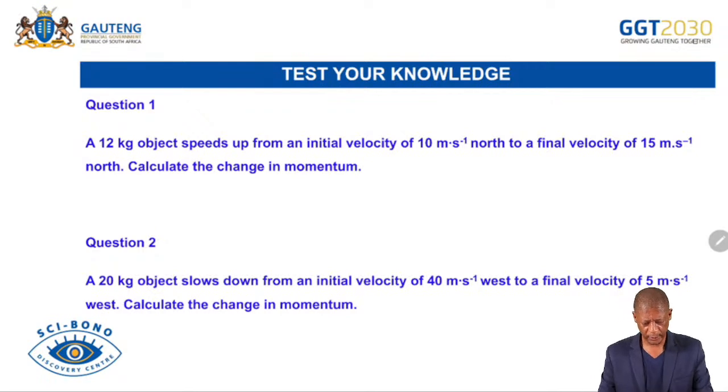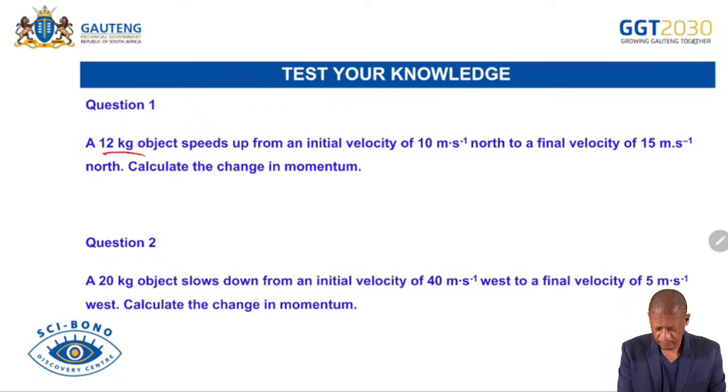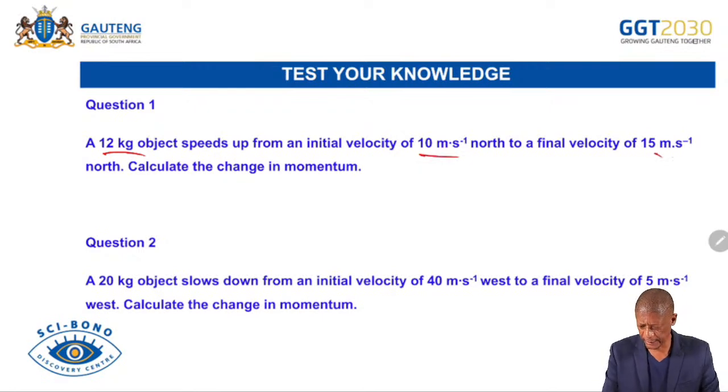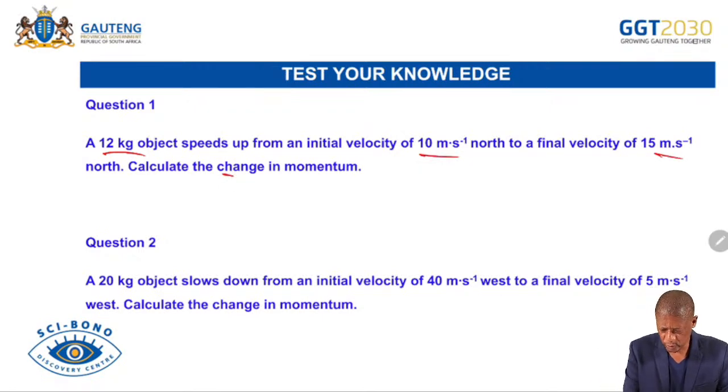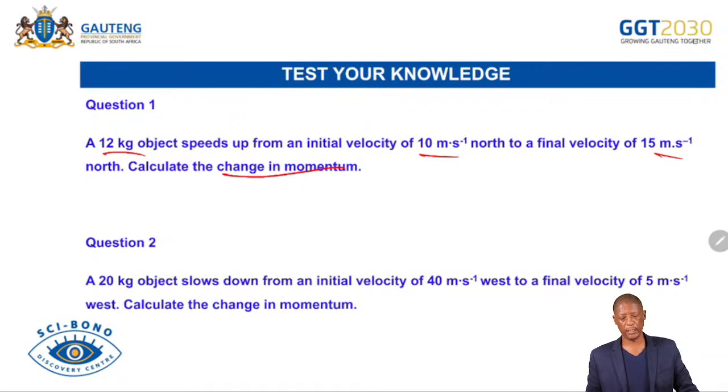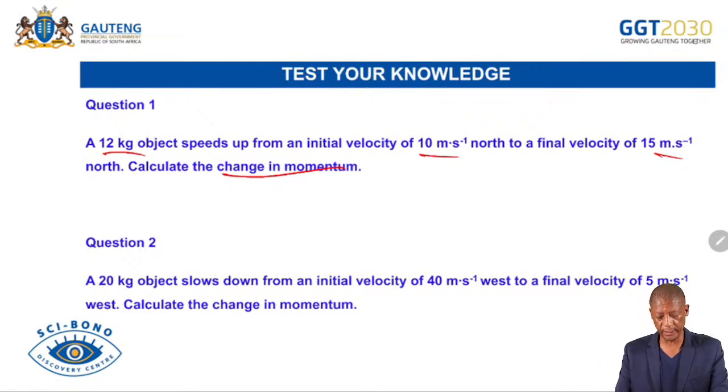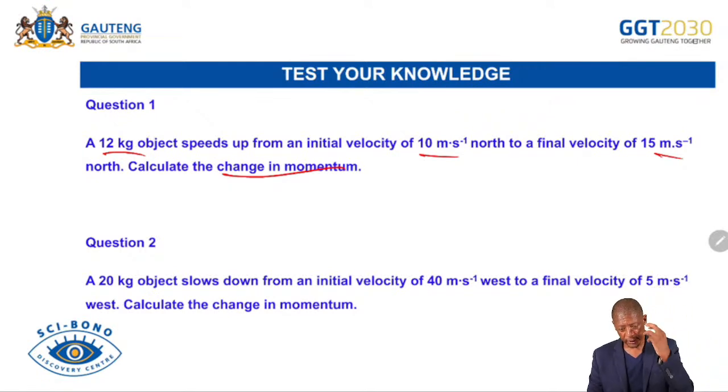Now, question 1, you have a mass. Then you have got a velocity. You've got another velocity. They want you to calculate the change in momentum. So this is what I want you to do. You can do it now, you can do it at home, but I want you to do this because you are testing the knowledge, whether you have grasped what we were doing or talking about.